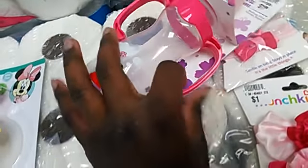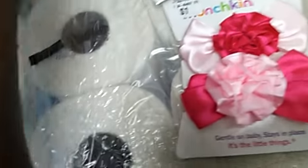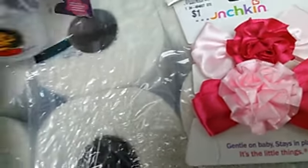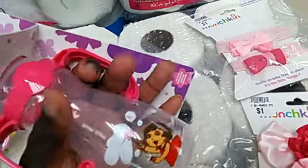And then this bottle with two handles on it because I want Kimani to start holding her own bottle. This is good because I really want Kimani to start holding her own bottle. This time it comes with a bottle stopper, because I bought two bottles that didn't come with a lot of stuff. I want her to start holding it when I'm like trying to do stuff.